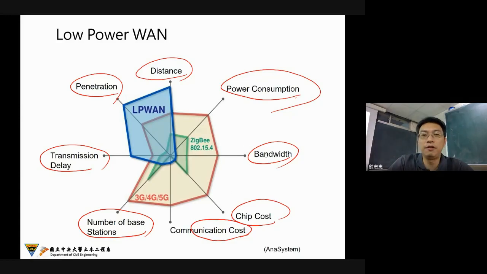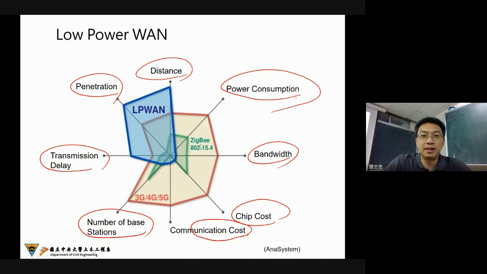And of course, 4G and 5G are very famous for the higher bandwidth, so you can transmit the data in a very short time. But you know the power consumption with this kind of cell phone means you need to charge every day, right? For my first cell phone, the Motorola, or the next one, Nokia, I think I could use it more than 1 week without a power charge.